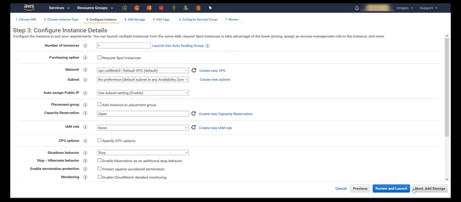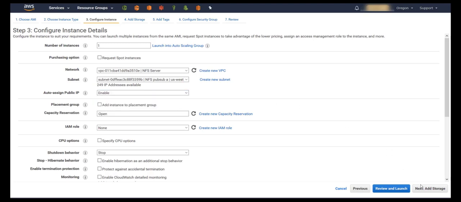Using an AWS EC2 instance, you create and launch this instance in a virtual private cloud, VPC. The creation of a VPC is not covered in this demonstration. For more information, please see the official Amazon VPC documentation online. On the Configure Instance Details page, select the VPC where the source NFS server is located. In this case it is called NFS Server. In the Auto-Assign Public IP field, select Enable.